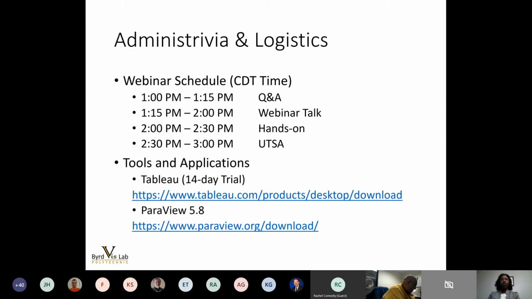We may not get into proximity of things in terms of how you visualize different types of data. So for those things, the website will be a valuable resource. I will continue to update the website as we go forward. And if you have some comments or questions, some things that you would like to see that we may not be able to cover during the allotted time, post it in the Q&A form, and I will make sure to update the website to provide you with the information that you've asked for.